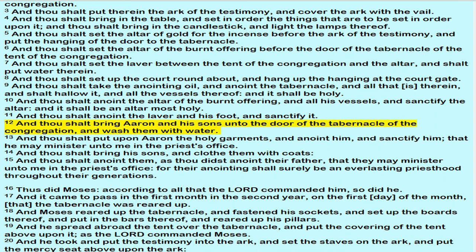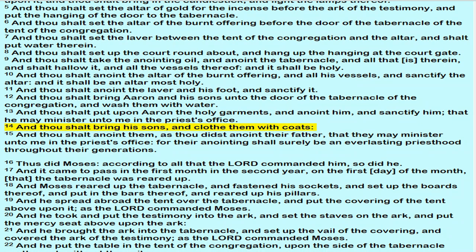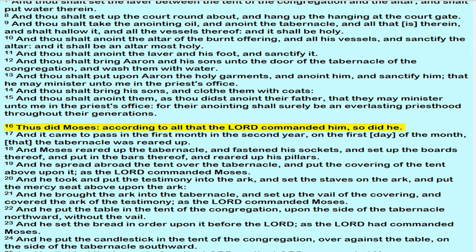And thou shalt bring Aaron and his sons unto the door of the tabernacle of the congregation, and wash them with water. And thou shalt put upon Aaron the holy garments, and anoint him, and sanctify him, that he may minister unto me in the priest's office. And thou shalt bring his sons, and clothe them with coats. And thou shalt anoint them as thou didst anoint their father, that they may minister unto me in the priest's office, for their anointing shall surely be an everlasting priesthood throughout their generations. Thus did Moses, according to all that the Lord commanded him, so did he.